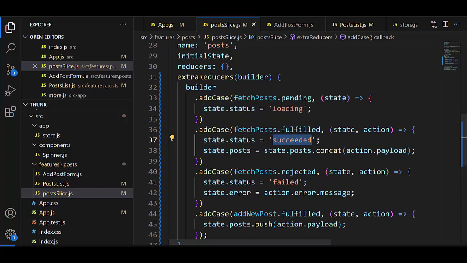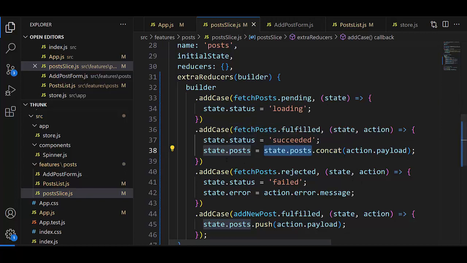And here is what to do. Action type said what to do, and reducer do this. State post equal, again directly mutate, but Immer library will take state post copy and concat action payload.